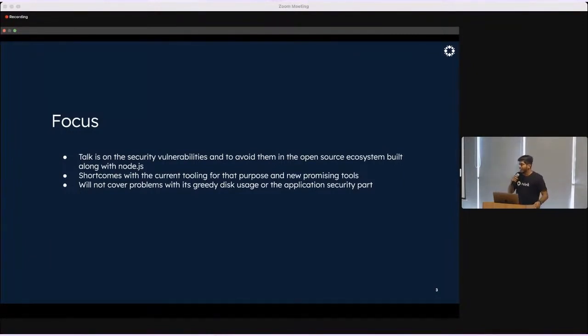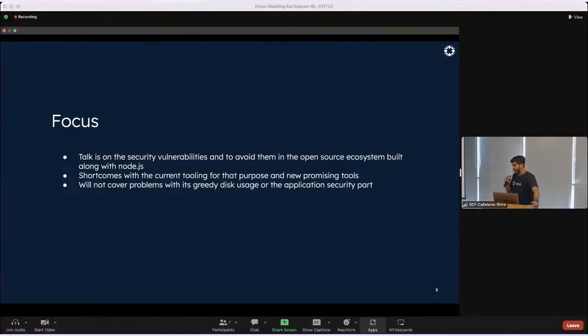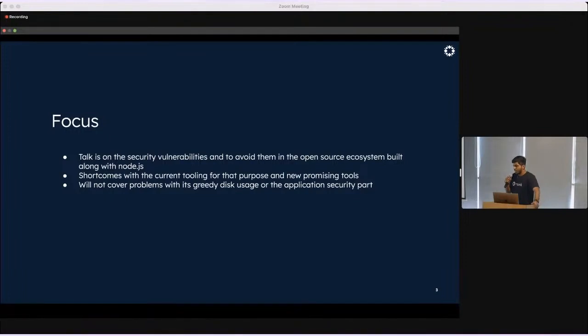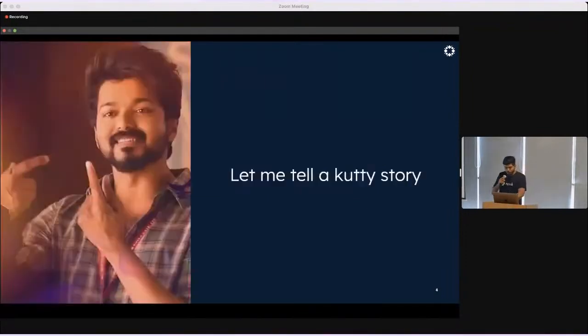We are using this open source code for Node.js, and we are downloading the code onto our local machines. Where this node modules folder sits, we need to take care of the security there. So we are just going to focus on the vulnerabilities in these places. I just want to set the focus right and clear at this point, and let's move on.